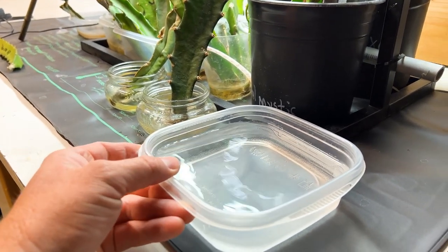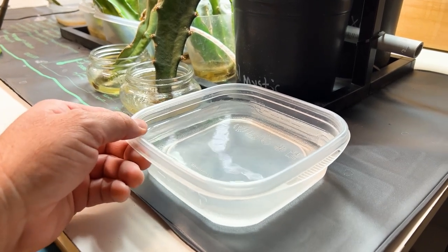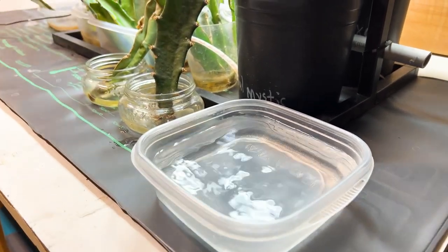This is Paul, and today I thought I'd show you how I root my cuttings in the winter. And knock on wood, I've been 100% successful this season so far. Now, I was using distilled water, but now I'm just using my tap water, and I'm letting it sit out on the heating pad for a few days to let the chlorine dissipate.